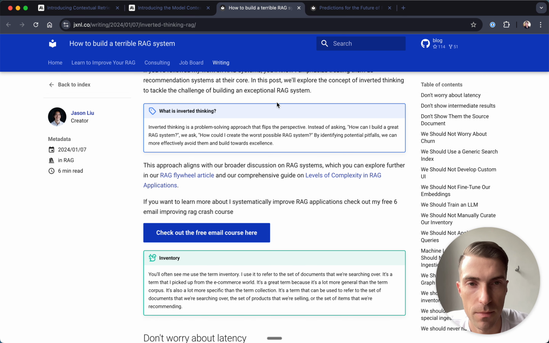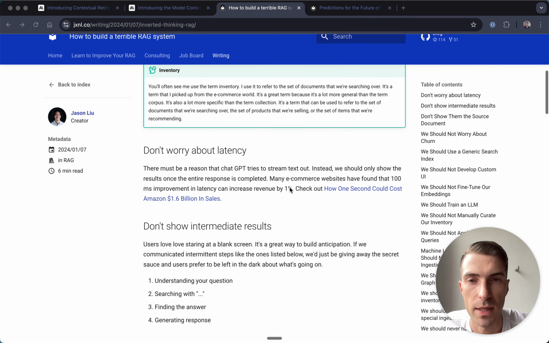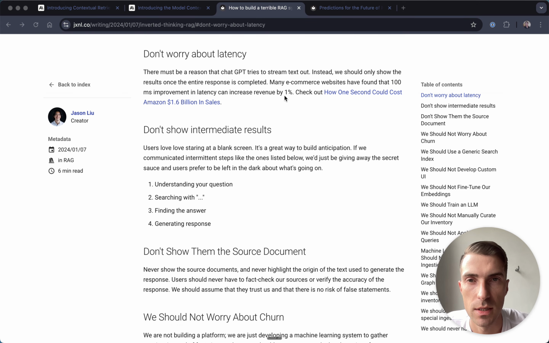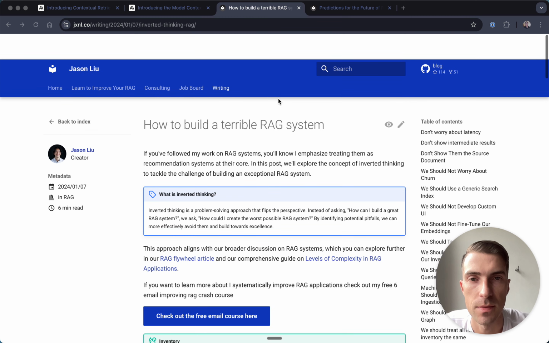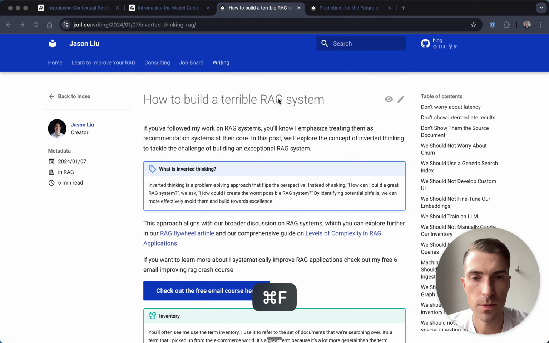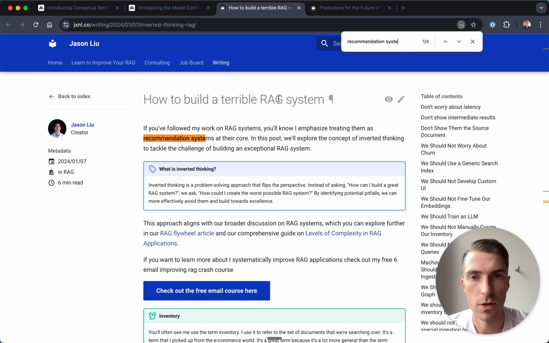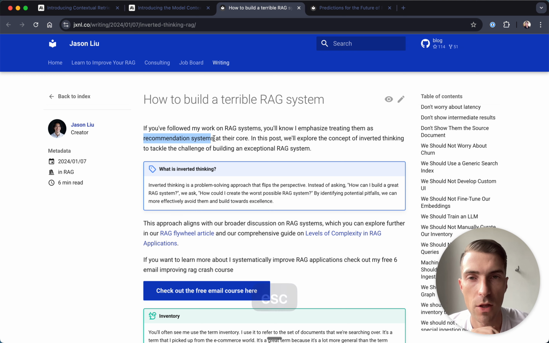Now, he doesn't describe the idea of contextual RAG in the way that Anthropic does, but he does talk about the idea of thinking about RAG systems as recommendation systems, which I think are quite useful here. Recommendation systems are another way to consider solving the problems of traditional RAGs.